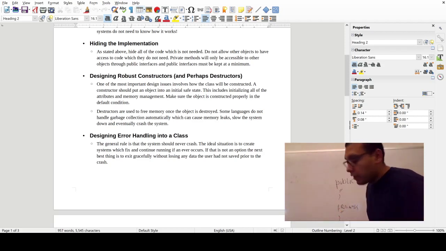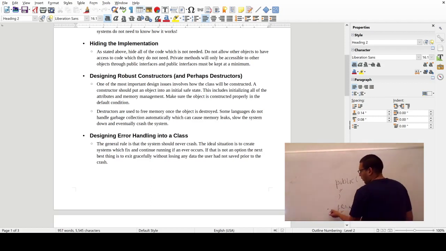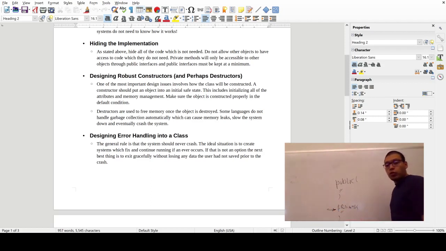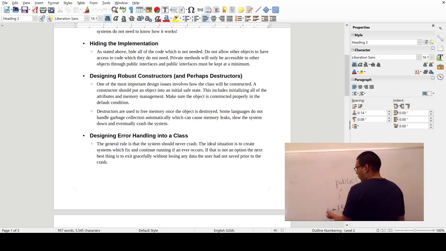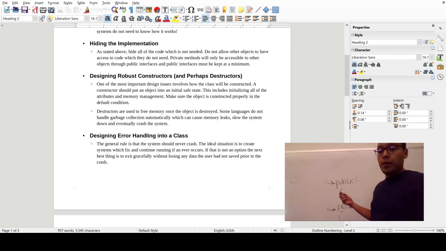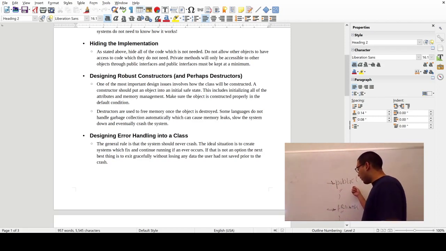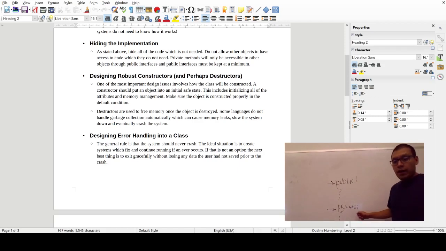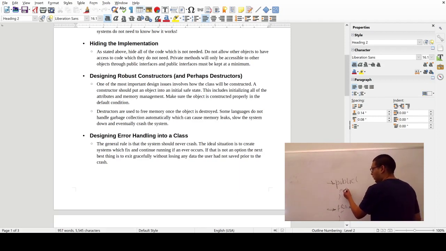Okay, so basically this will be a private method. This will be private, meaning that it's not accessible to other objects, right? It's only able to be used within this class. And this is public. This is basically the class that all the other objects will be able to instantiate. Now, in order for anybody to instantiate this private class, the handle of this class has to be within this public. Of course, it's not going to be private. It's going to be whatever name you give it, right? Because you instantiate it. Now, notice how we close it off here. The code is here. The code will be here.